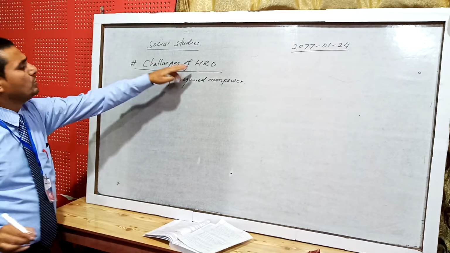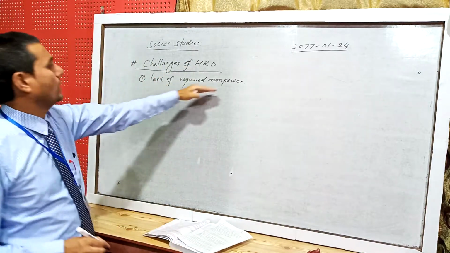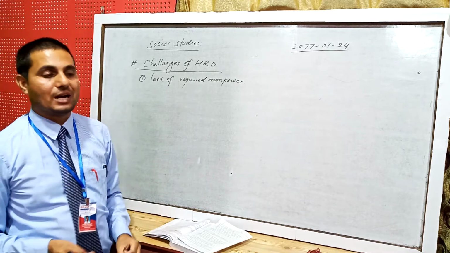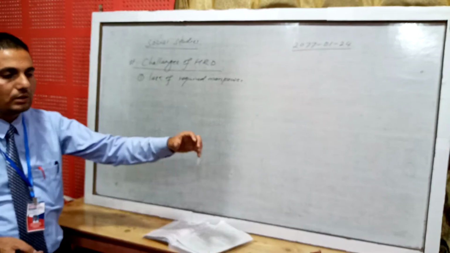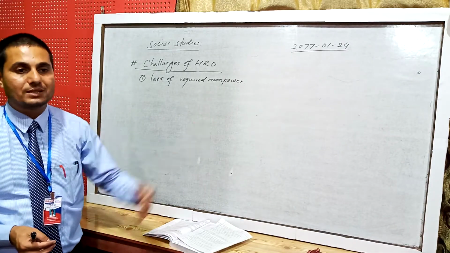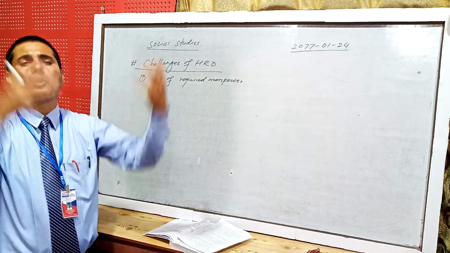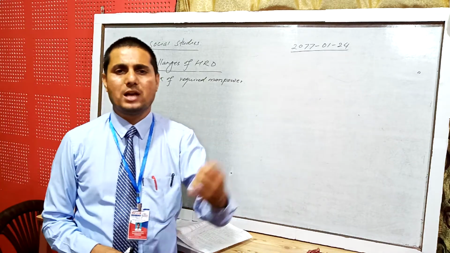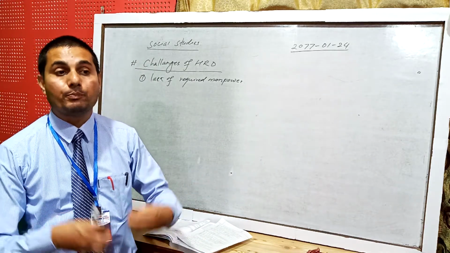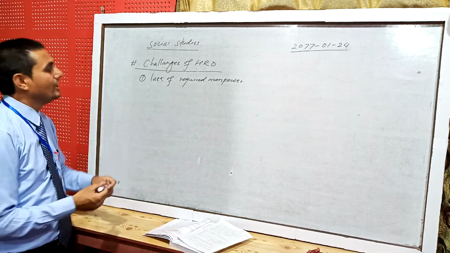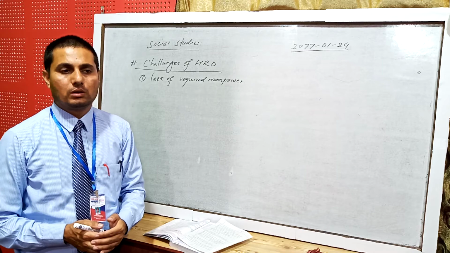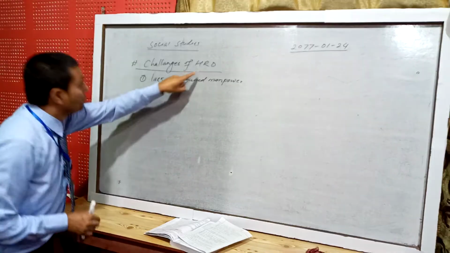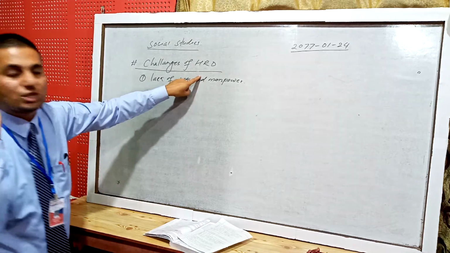the major problem in human resource development in our country is the lack of required manpower. Production of manpower in our country is not balanced. Let me give you an example. In the field of administration, in education or the academic sector, there is huge production of such manpower. But manpower such as doctors, engineers, pilots are not produced well; more production is required. So there is a lack of required manpower. Required manpower is not produced in the required field. Due to this, human resource development is totally affected, totally disturbed.